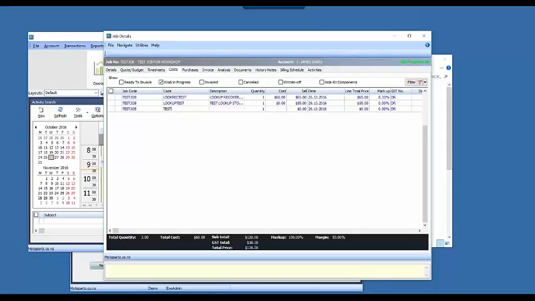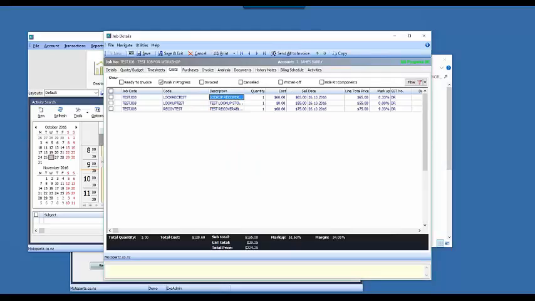Now I learnt when I was demoing these things that you put your cost price in different, so it's not the same on every stock item, so that when we post through to the GL we can see the actual different stock items coming through. So just going to save that. Now that's just adding lines to a job.